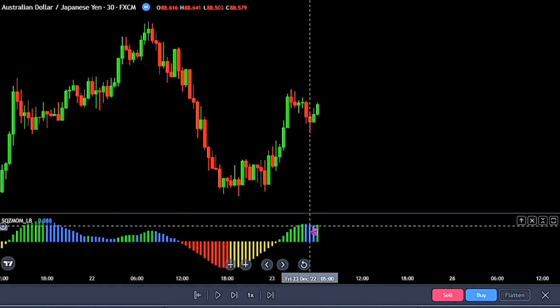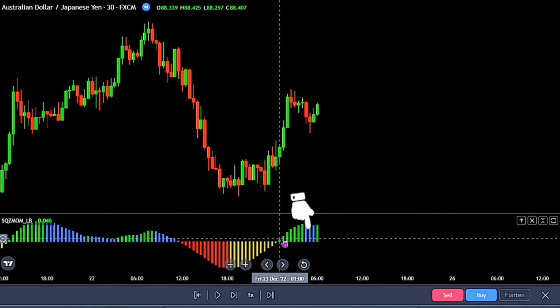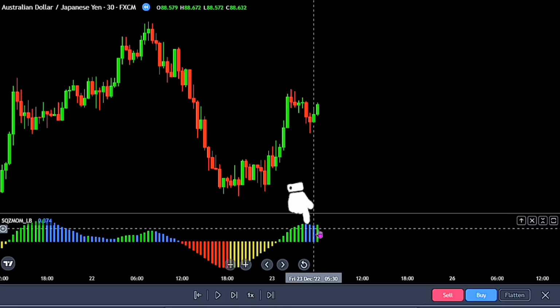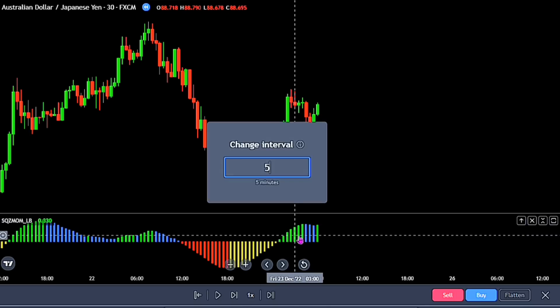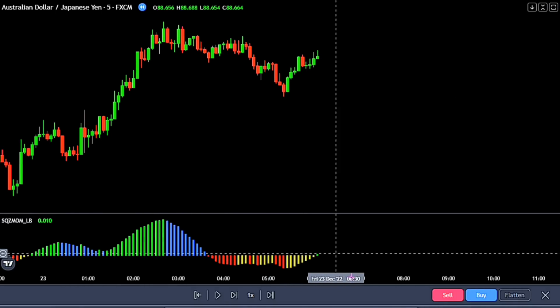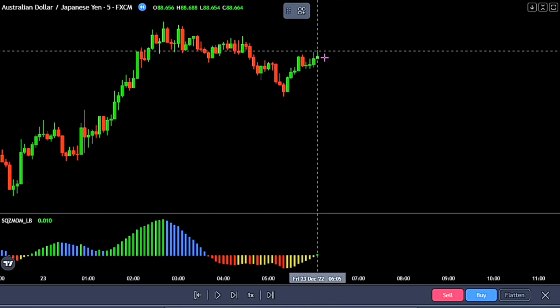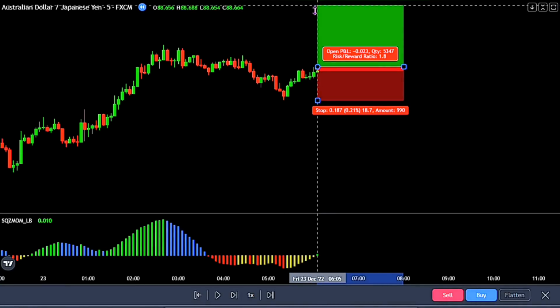And lastly, we need at least one blue column to be present, either from the point of entry trail or at the current column. Now we see our signal is valid as all the conditions are met. We would now go back to the 5 minutes time frame and open a buy stop order at the peak of this trigger candlestick. Stop loss at the recent swing low, while take profit at 2.5 times the risk.